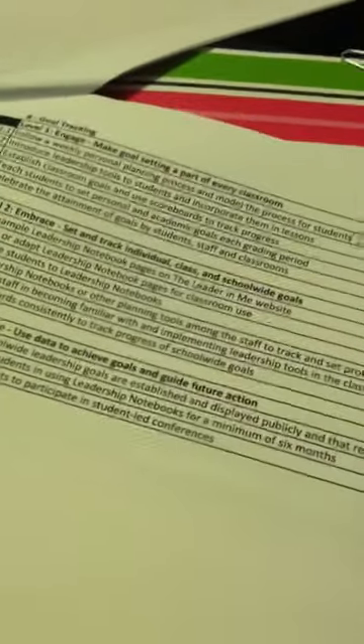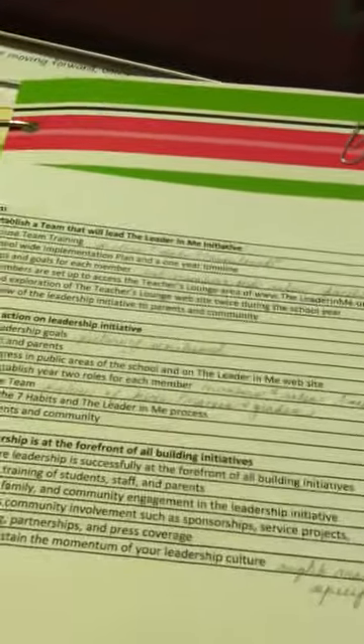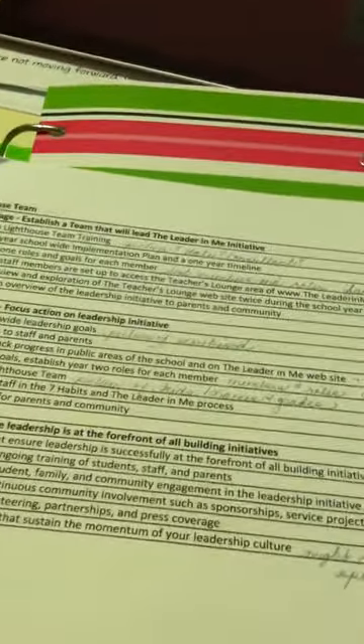Now as you get back to section eight and section nine about goal tracking and measurable results, you're going to notice that there's actually a lot less — much fewer notes there. Not so much that the stuff is already included in the leadership notebook as is, but you guys are just doing such a tremendous job in areas eight and nine that I think when you read carefully through the criteria, you'll know exactly what to take a picture of or what documents to include.